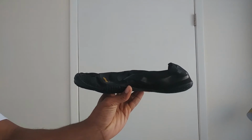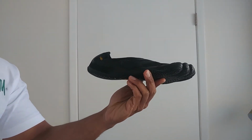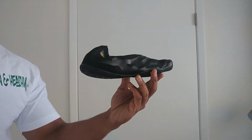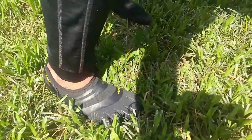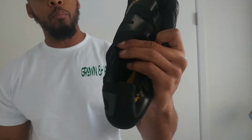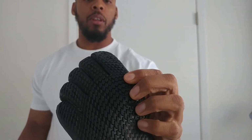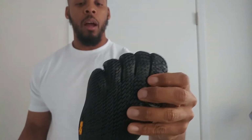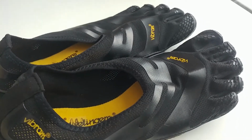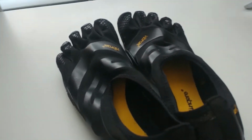Just to answer a few questions, these are the lightest, thinnest, least supportive, and most breathable shoes available from Vibram. Mesh material, protective sole. These are very well made. Well worth it. I purchased these for under $60.